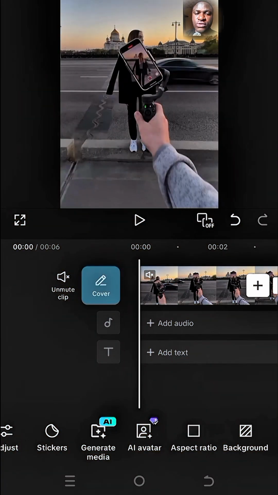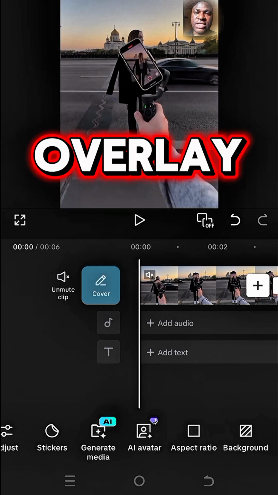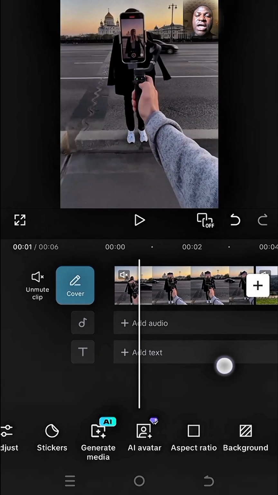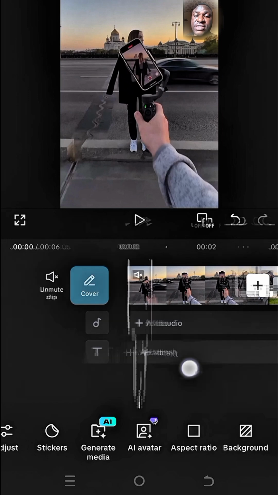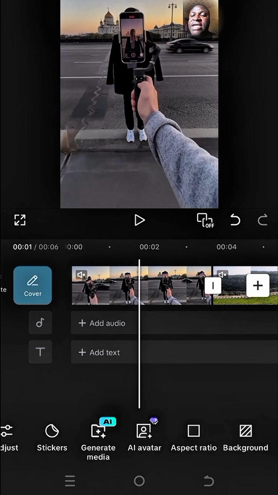So here we are inside CapCut, and first of all, what is an overlay? Now an overlay basically means an image or a video or even a text that you add on top of your main clip. You understand? So when you're editing in CapCut and you have added your main video clip, any other thing you add on top of that video clip, whether it is a text, an image, or a video, is considered an overlay. Okay, so right here inside my CapCut, I've already added my main clip, as you can see, and whatever else I add on top of this video is going to be the overlay.